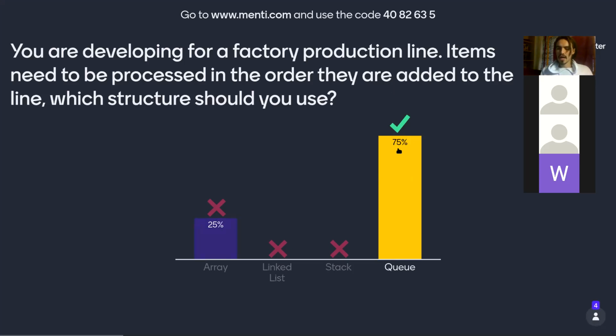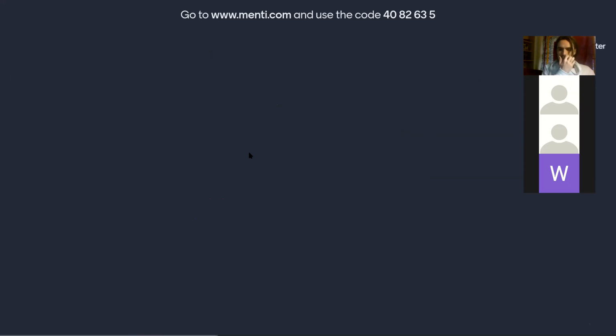You can jump around, right? With arrays, you can instantaneously jump around, and with linked lists, you can go next, previous, right? You can always jump around. Whereas queues and stacks have specific orders. So when you see order, you'd be thinking about queues and stacks. And then you just have to think about, are they asking for first in, first out, like they are here, right? So when I add something to the production line, it must be processed next, and I just add them in a queue. Or is it last in, first out, in which case we're stacking them on top of each other. Okay, but yeah, nice. Let's move on.